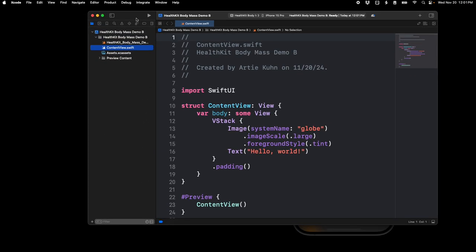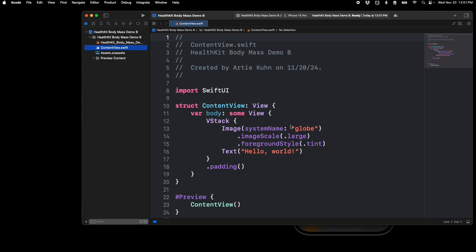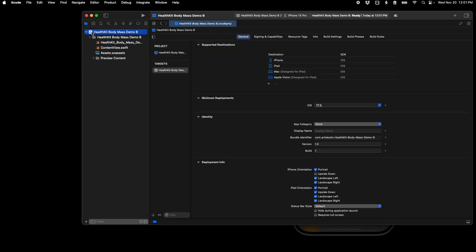Okay. Now, before we do anything, let's set up this project to be able to read HealthKit data. And so this is one of those where ChatGPT is not going to tell you how to do it. It's a very specific thing. So the first thing we're going to do is go up here. In the same way that we set up a location request, we had to do the same thing for HealthKit. So go into this right here.